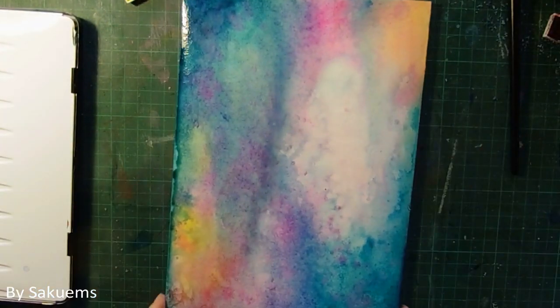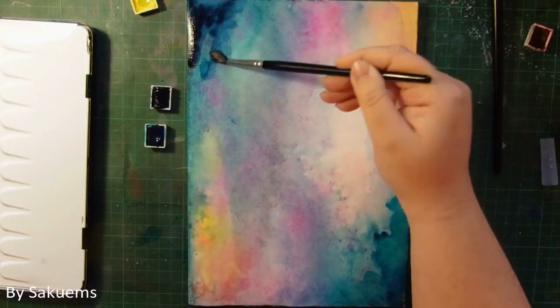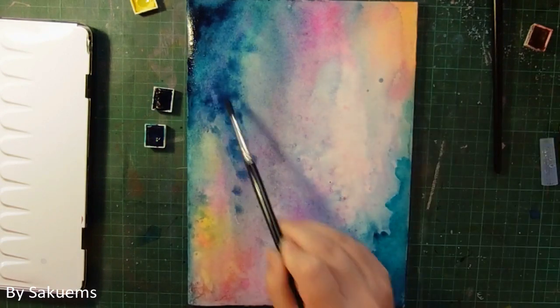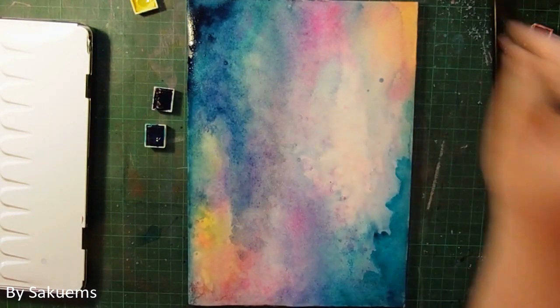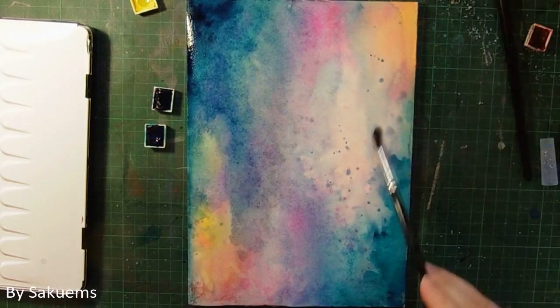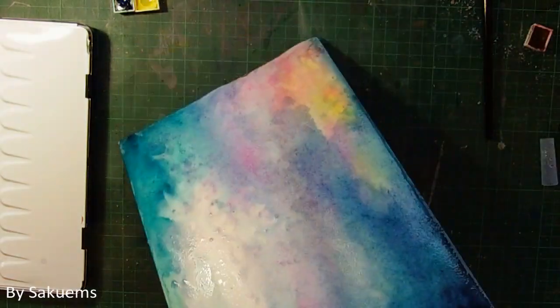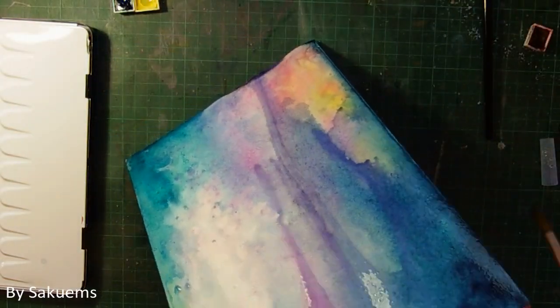But yeah, basically that is it for this tutorial, or tips and tricks about watercolor background. This is definitely a complex technique. You never really get the same results every time you're doing it, and so yeah, I just hope that you like it.